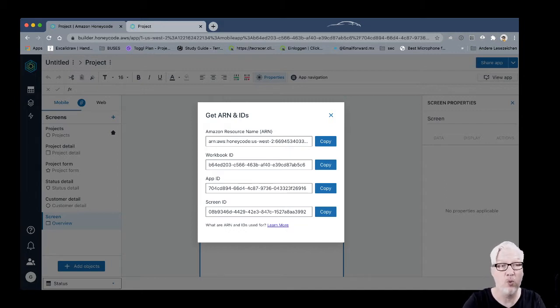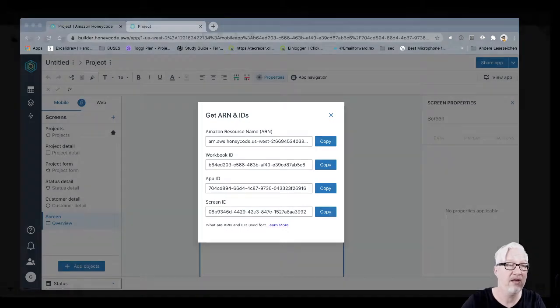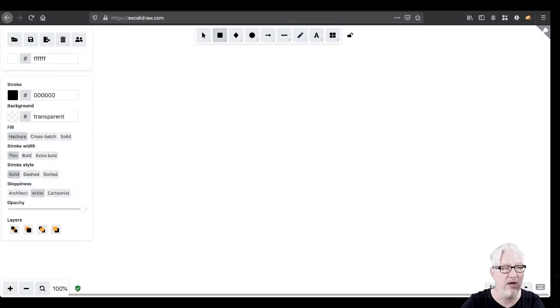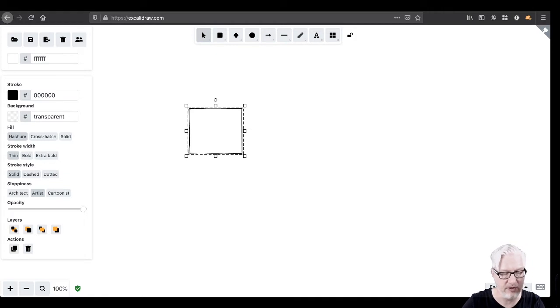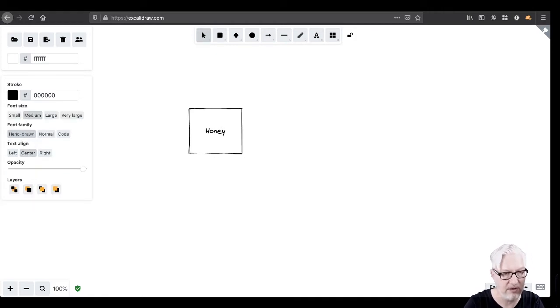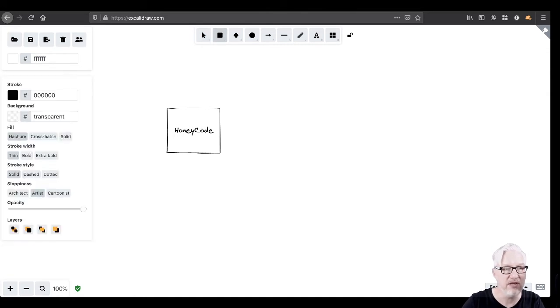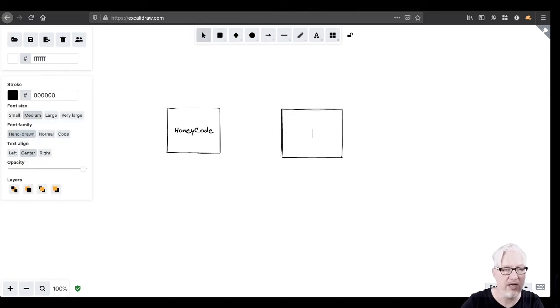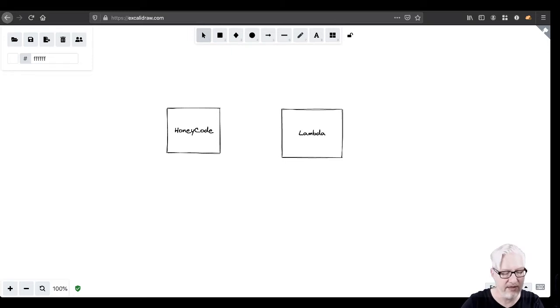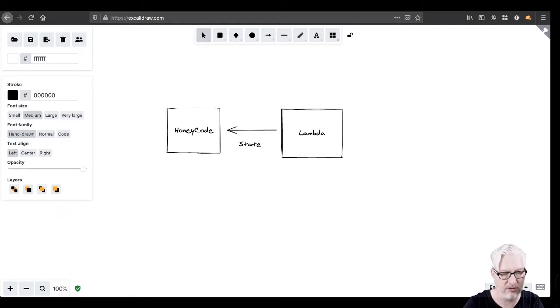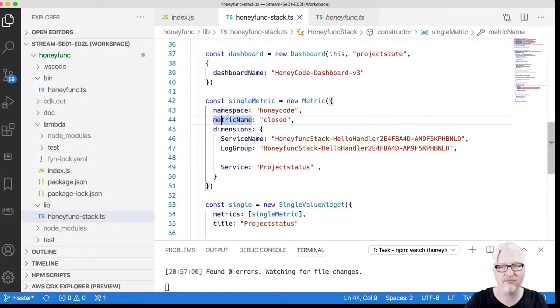This data we can get with a Lambda function. So we have the HoneyCode app, and then the AWS part where we have a Lambda function, and the Lambda function gets the state of the closed projects.